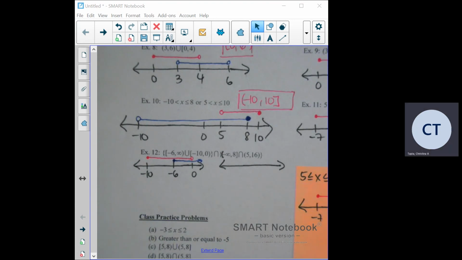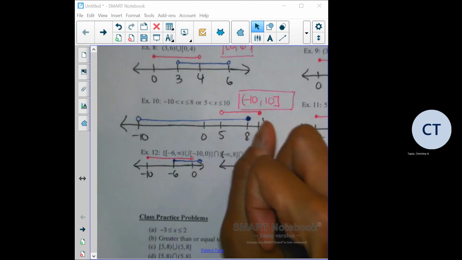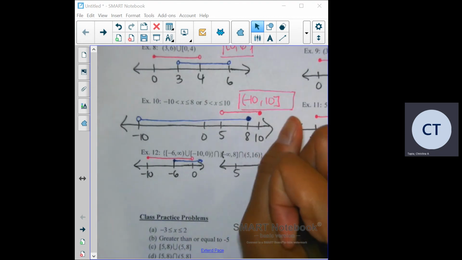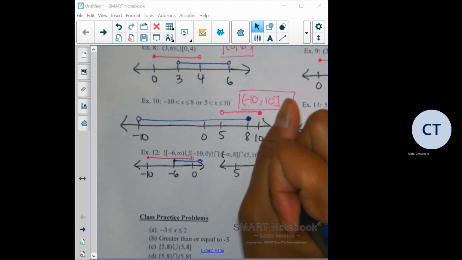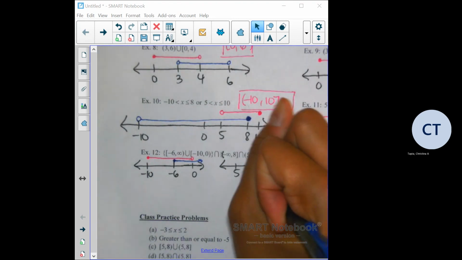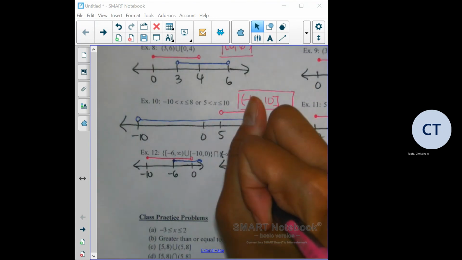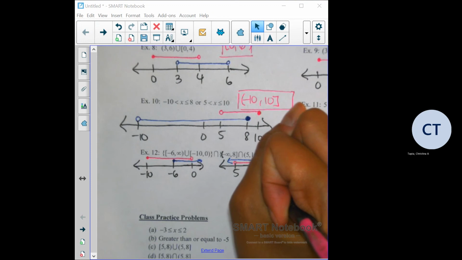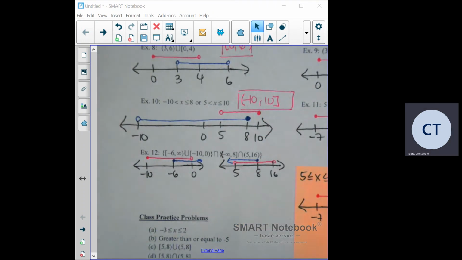All right, so I have the first one up. So make sure yours looks like mine, and then I'll go through the second one too. This is just for the first one. This one is going to go 5, 8, 16. Didn't mean to put the pink one at the bottom, but I'm making it work.